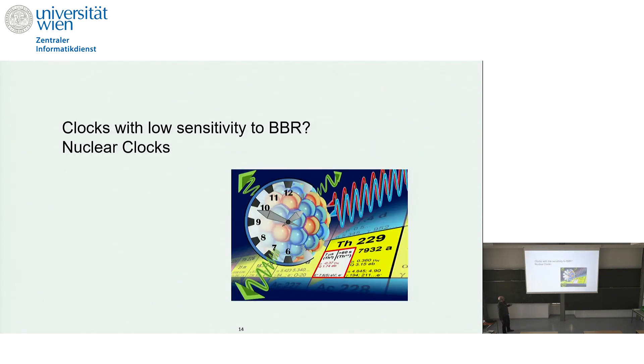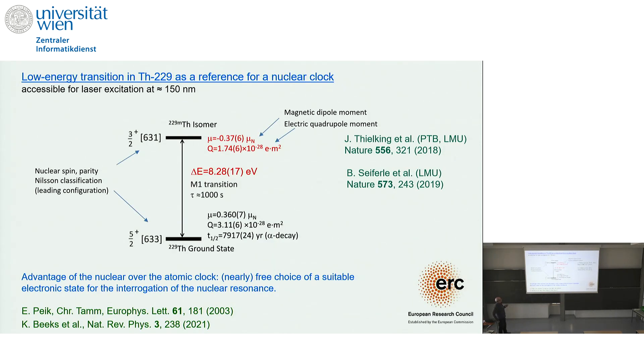So I would like to finish on the other aspect of asking are there clocks which have much smaller or lower sensitivity to the blackbody field? And the answer is yes, there are. And there is a number of candidates and especially interesting maybe nuclear clocks. So clocks that are based on the reference frequency not in the electron shell, but in the nucleus. And now one could say that the problem is now asking about the polarizability of the nuclear matter, which is in nuclear physics a well-established field. And of course, intuitively, we all feel it should be much, much smaller. And in fact, people have analyzed it in the context of the thorium-229 transition.